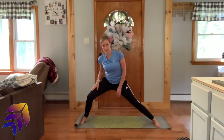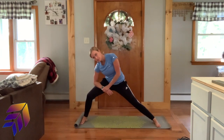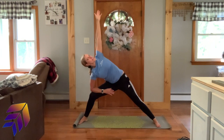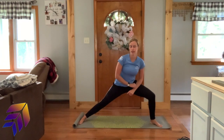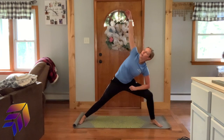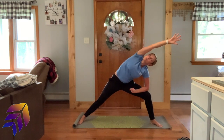Keep your toes facing forward and then go into a right side lunge — so you're bending your right leg, left leg stays straight. Just enjoy that stretch through your left inner thigh. Next, bring your left arm straight up above your head, look up at that elbow, take a deep breath in, exhale and fold over towards your right side — resting your right elbow on your right knee — and reach, reach, reach that hand outward, look up at your elbow. Let's switch sides: go into the left leg lunge and hang out here and enjoy that stretch in the straight leg first. Rest your left elbow on your left knee, take a deep breath in, inhale your right arm up, look up at that elbow, exhale fold over your left leg, look up at that elbow.